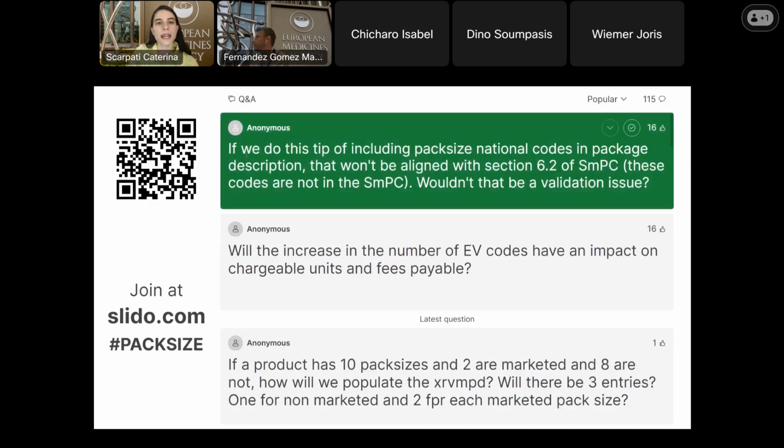Thank you. If we do this tip of including pack size national codes in package description, that won't be aligned with section 6.2 of SmPC. These codes are not in the SmPC. Wouldn't that be a validation issue? No. And I think this is already explained in chapter 3.2.